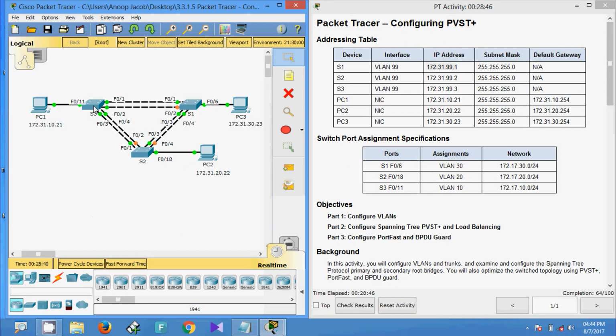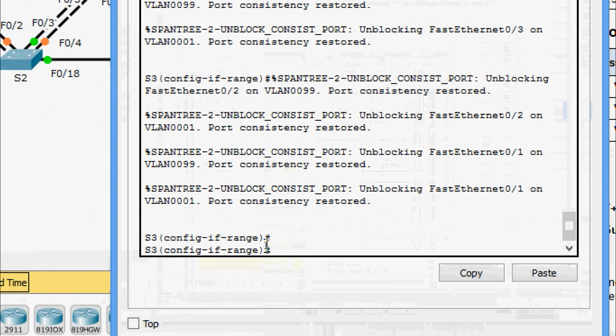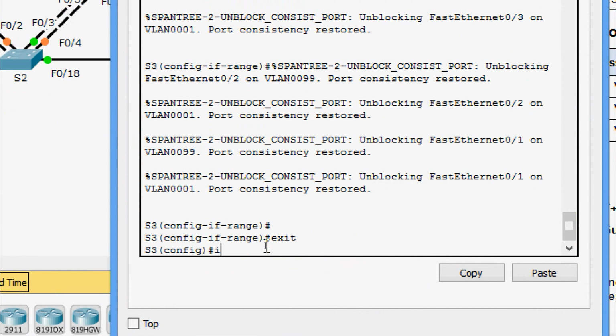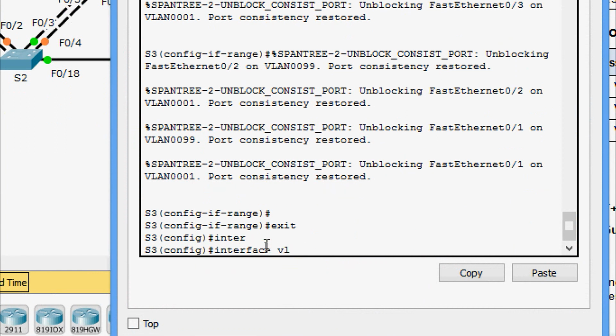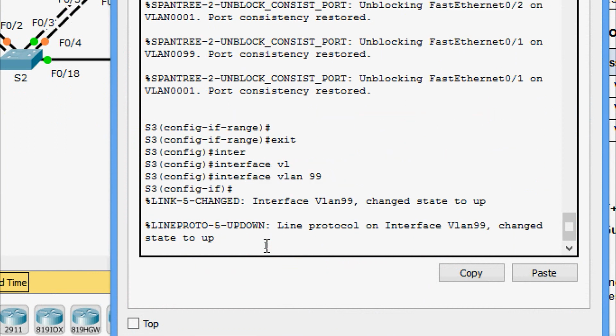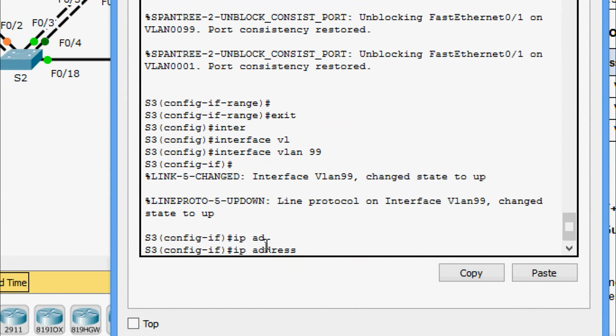And we will come to S3. Go to interface VLAN 99, and we have to give the IP address 99.3, and the subnet mask is 255.255.255.0.